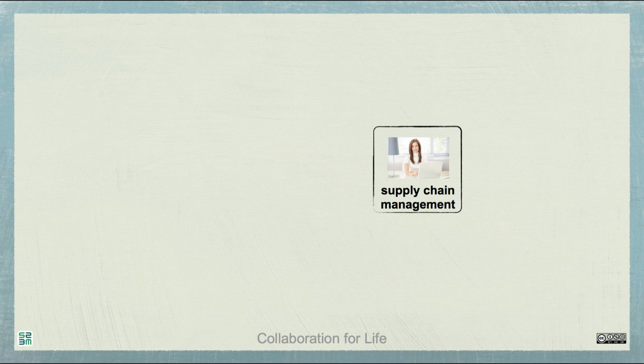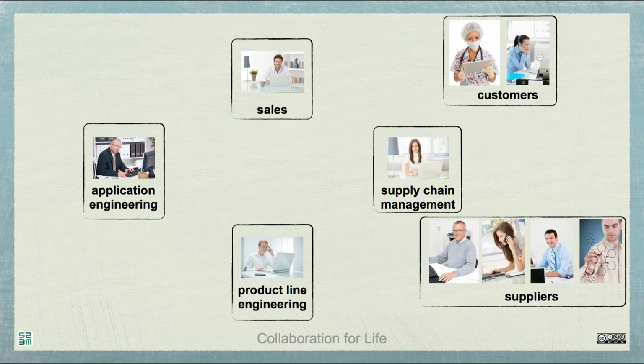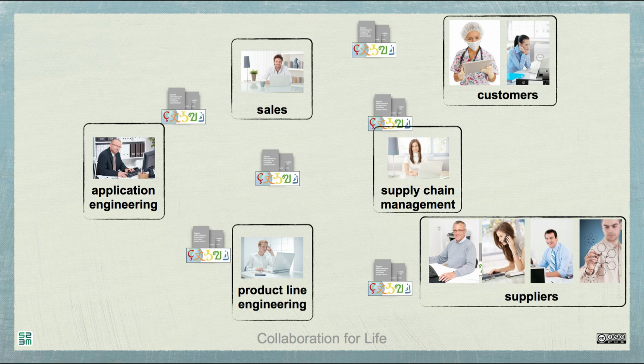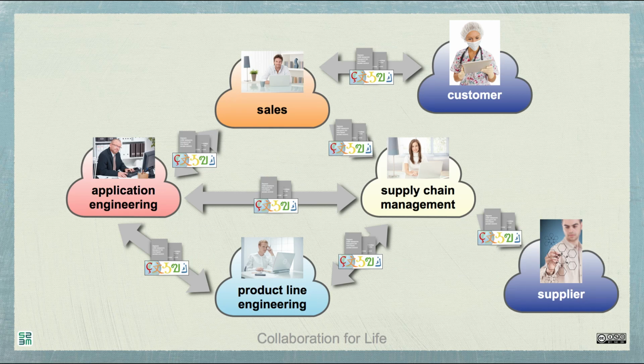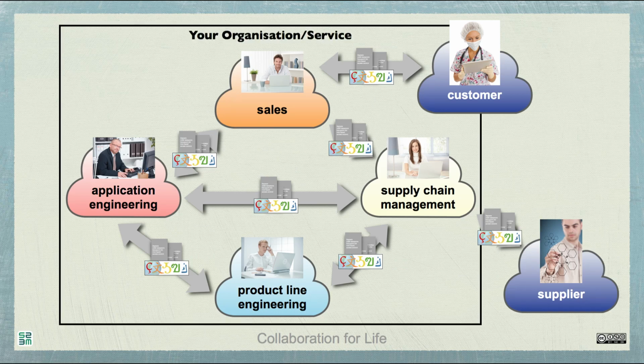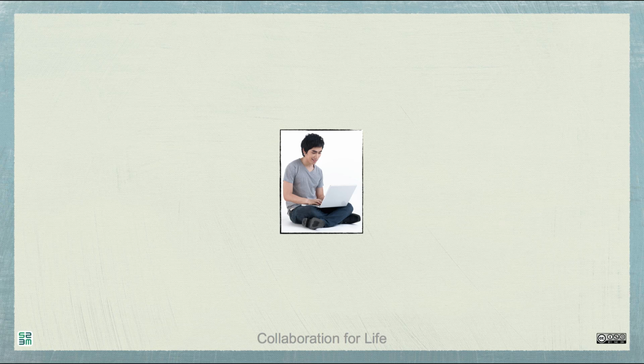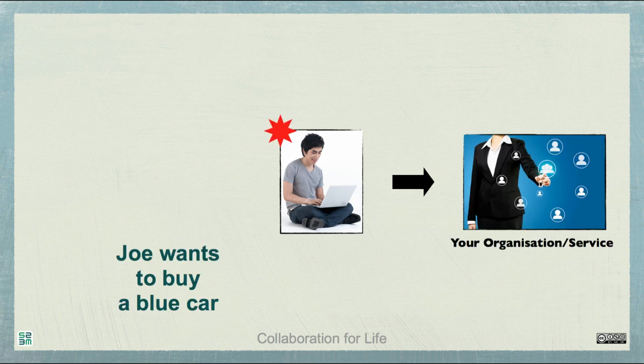MODA and MODE starts by visualizing the agents in the value cycle, followed by an analysis of the information that represents the flow of items in the network. The result is a blueprint for a set of automated systems with an architecture that reflects the structure of the network and the flows through the network. A typical input into the MODA and MODE analysis process is an event that triggers demand in the network, such as, Joe wants to buy a blue car.